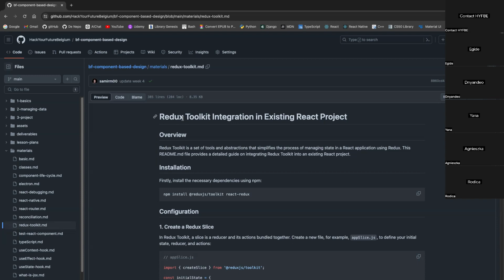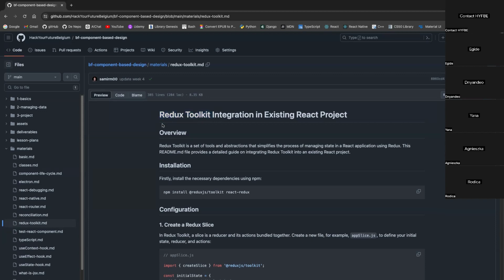Now, after that, the developers of Redux realized that, so they developed Redux Toolkit, which is much easier compared to Redux. So if I'm going to use this Redux Toolkit in my React project, what should I do? So first, let's create a React project. So let me go here.